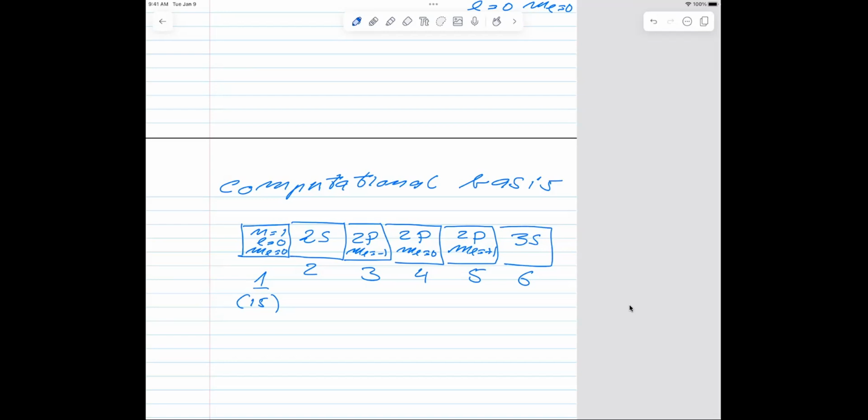But what happens now is that we have omitted spin as a degree of freedom. So since we have omitted spin, it means that in every one of these slots, we can have one more electron, because the electron can have spin up and spin down. So that means that if we have 6 slots, we can multiply them with 2. So we would have 12 slots for the electrons with the spin as an added quantum number.